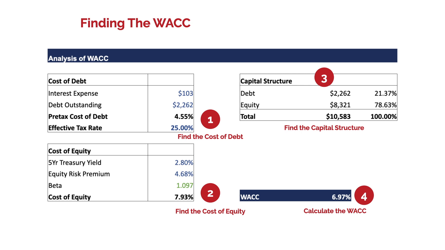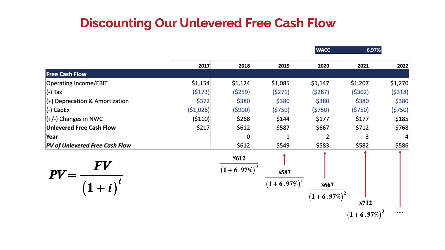Now that we have the WACC, we bring it over into our area where we did our free cash flow. The WACC is 6.97%. We take our unlevered free cash flow — in 2018 it's 612, that's year zero. Following our present value formula, future value over one plus I to the T, since T is zero, 612 is the present value. In 2019, that's year one — the unlevered free cash flow is 587. We discount it by one year: 587 over 1.0697, which gives you 549. We continue this out for year two, three, etc. It's a good idea to use year zero, one, two, three, four, and just link the cell in. So now we have the present value for unlevered free cash flow.